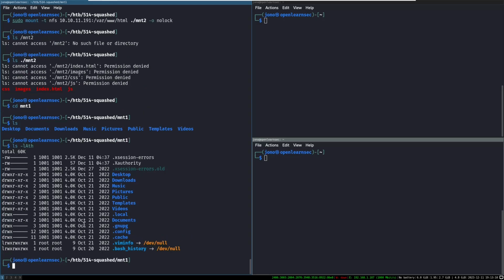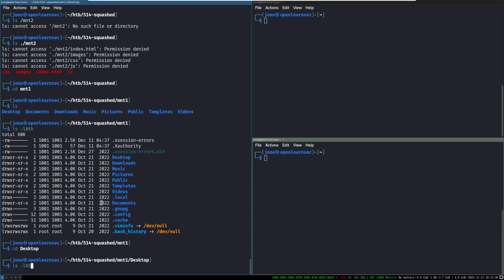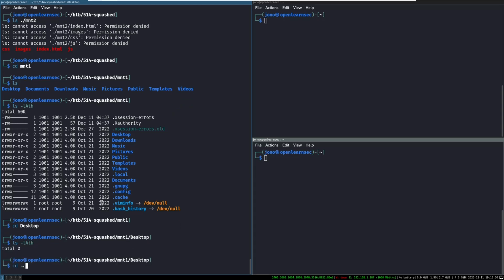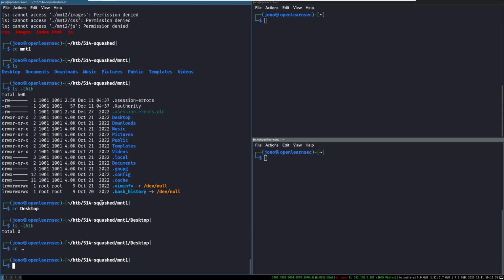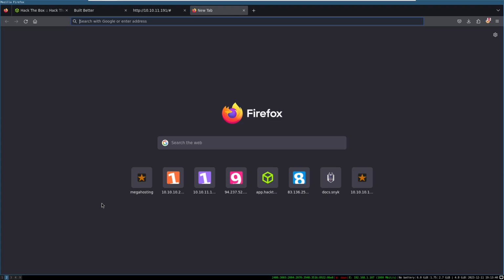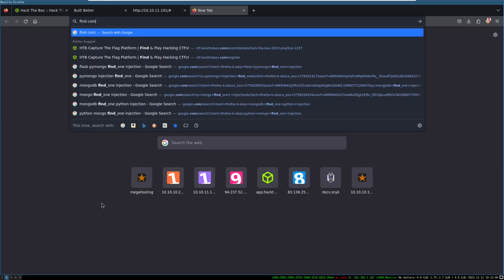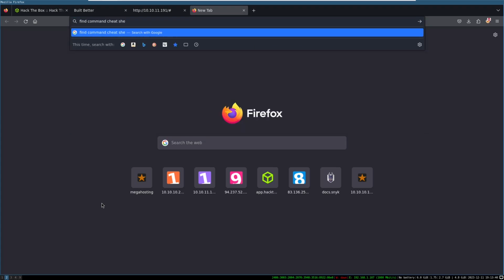Looking at this immediately, we don't have any kind of SSH key or anything like that. If we have a look in the desktop, nothing in there. Let's just actually try and find a command to do this in the shell a bit quicker. Find command cheat sheet.